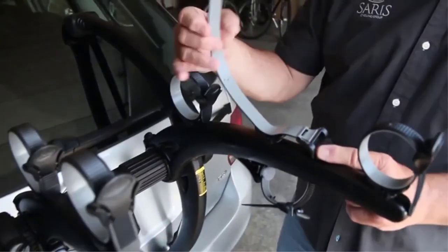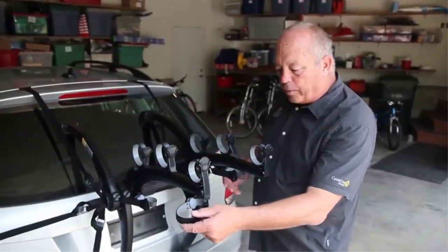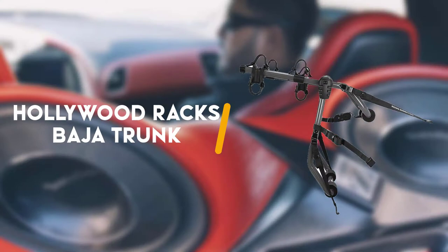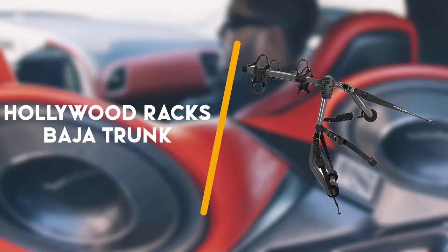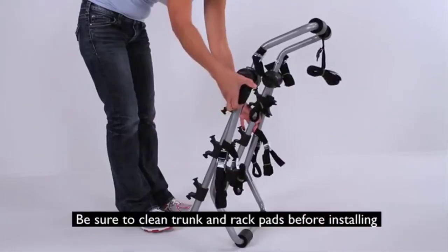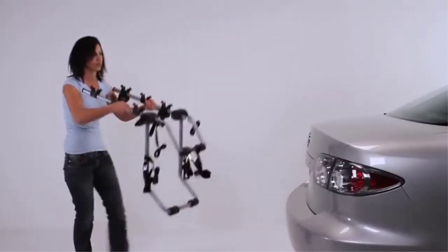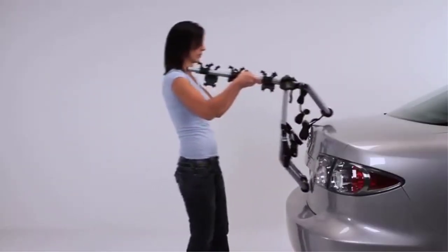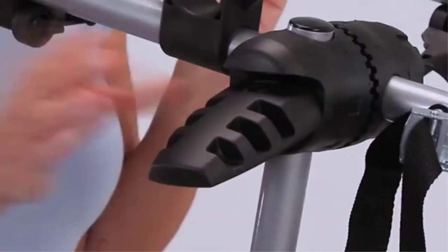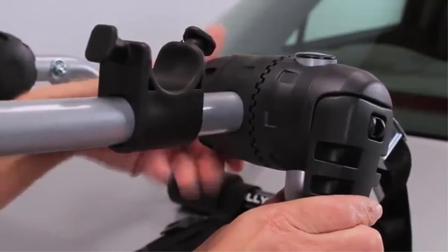Installation is relatively straightforward, but you must rely on the instructions since some steps aren't intuitive. Up next is the Hollywood Racks Baja Trunk Mounted Bike Rack. Depending on which model you purchase, it can hold either 2 or 3 bikes. It features rubber anti-sway cradles and EPDM rubber straps.